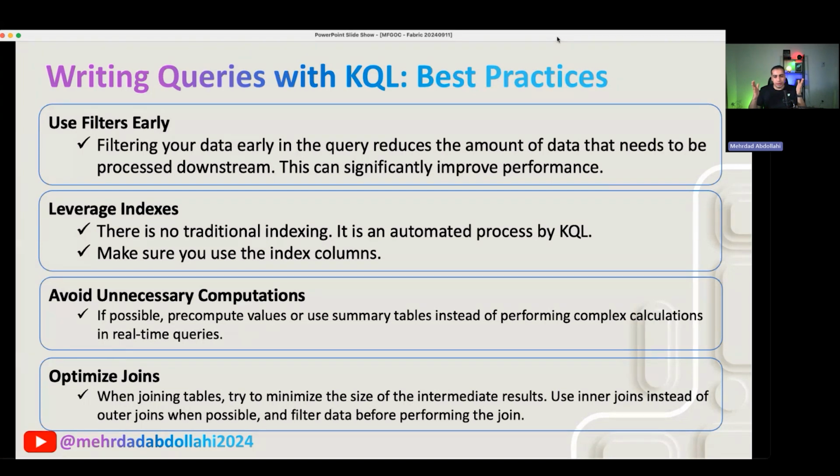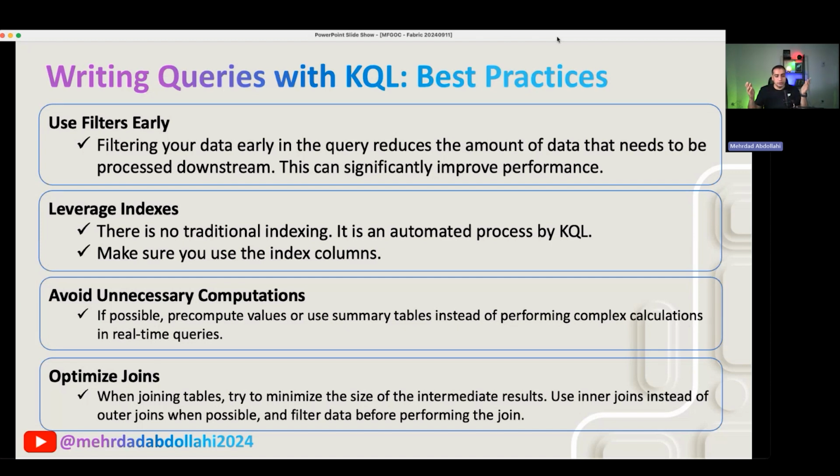So in order to have nice querying and good performance, it is always recommended to follow the best practices when you are querying a KQL database, or even any relational or non-relational databases. The first recommendation would be using filters early. When you are working on a huge amount of data and you only want a subset of the data, be cautious that you filter your data from the beginning. For example, if you are working on data from one neighborhood of Chelsea, you are going to filter on that neighborhood, and then move forward with the other steps of your analysis, so it significantly improves your performance.